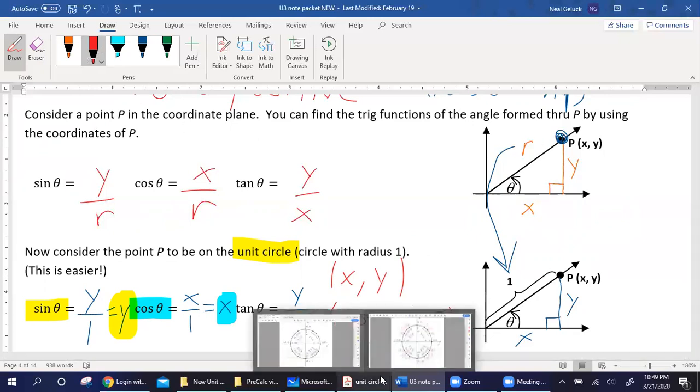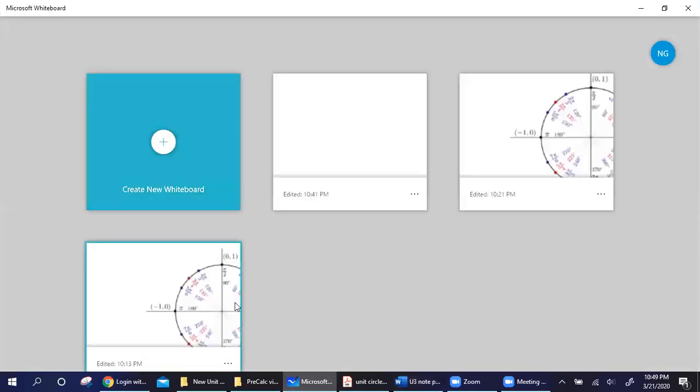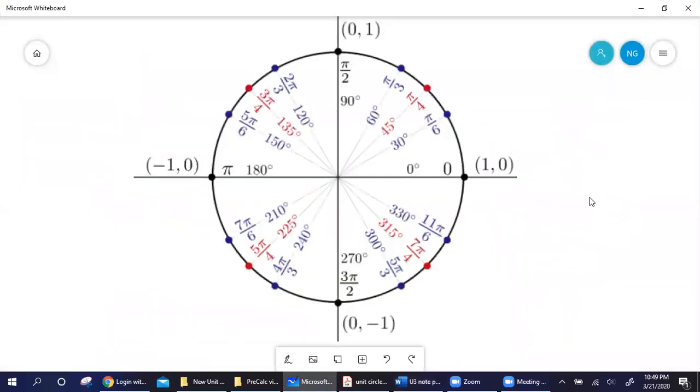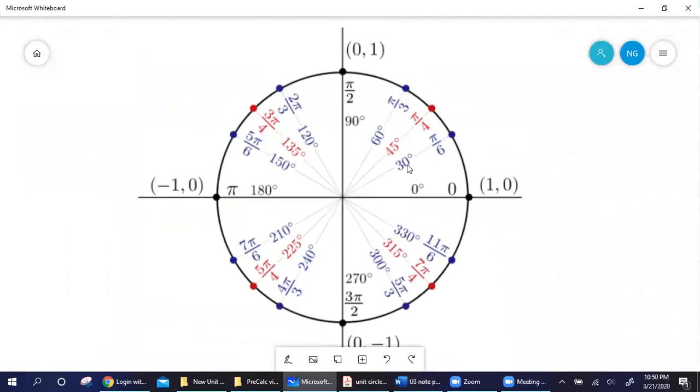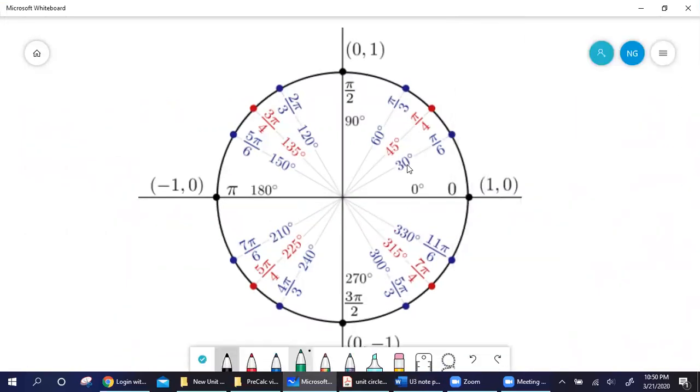So now we're going to go back to this unit circle. And we're going to fill it in. And you have this on Blackboard, the filled in unit circle stuff. Make sure we're all ready to go here. And for these problems, I'm going to be referencing those two special right triangles. But I'm going to be referencing them in unit circle format.